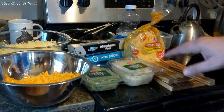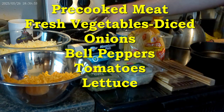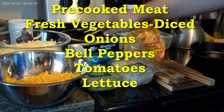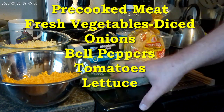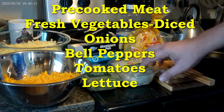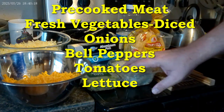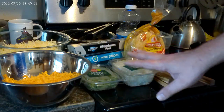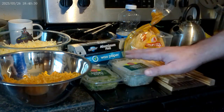Now, for your filling, if you're doing the cheese tacos, you're going to want to pre-make any sort of meat filling that you have. And if you're using frozen vegetables, you're going to want to cook them in with it. If not, you can see I've got pre-cut veggies here today, or if you just buy them from the store and cut them up, that is totally fine as well. You can also cook them in with the meat, but we're not going to be doing that today. For your veggies, today I have peppers and onions, but you can certainly use tomatoes, you can add some lettuce to that. Really just anything you can think of.